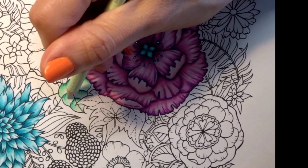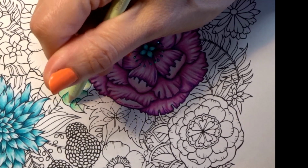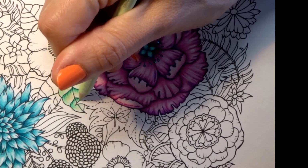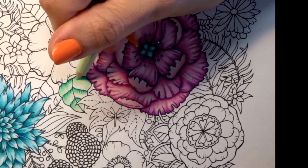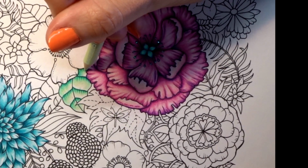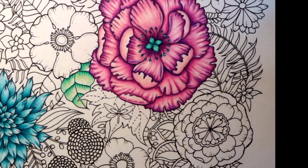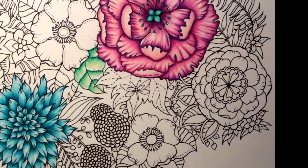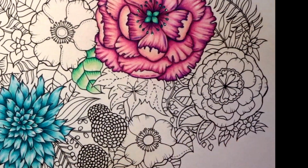See, if you just keep working it, sometimes when you're coloring, you will start coloring something and you really don't like how it's turning out. But if you just keep working at it and blending and adding more color, and don't ever be afraid of the color. I see so many colorists when they're first starting who are afraid of the color, or to add new things or try new things. Don't ever be afraid, because that is how you learn. And really, there are no mistakes. You really can't make a mistake.